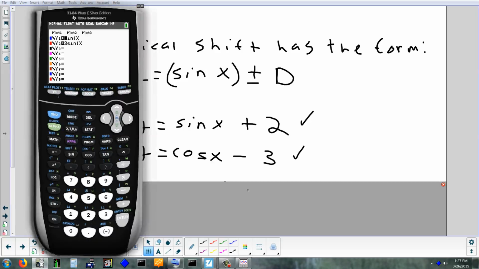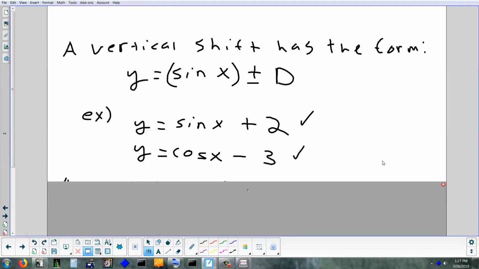Let's graph sine of x, and then let's do sine of x plus 2. So there's the original, and now the one in red has a plus 2. So it did move it up. It moved everything up 2. So this is a transformation where you do exactly what you would expect. Plus is up, minus is down. The transformation we did before this works the same way. If you multiply by a big number, the graph got bigger. If you multiplied by a small number, like a fraction, it got smaller. So both transformations today do exactly what you would expect. You don't do the opposite.